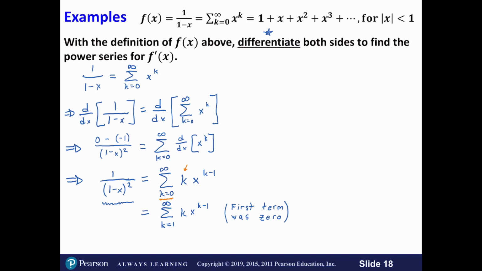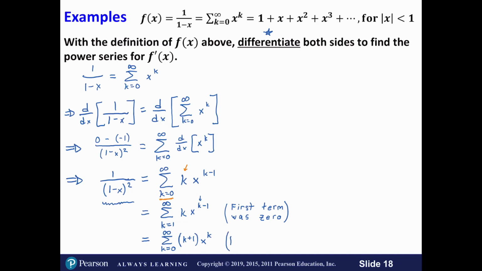Okay, the next thing that we can do is we can re-index this sum to make it look a little bit nicer. And the idea with re-indexing is if I want to instead start at k equals 0, since I reduced my index by 1, I am going to increase every k inside my sum by 1. So I am going to replace this k with k plus 1, and I am going to replace this k with k plus 1, so we get k plus 1 minus 1, which is just x to the k.